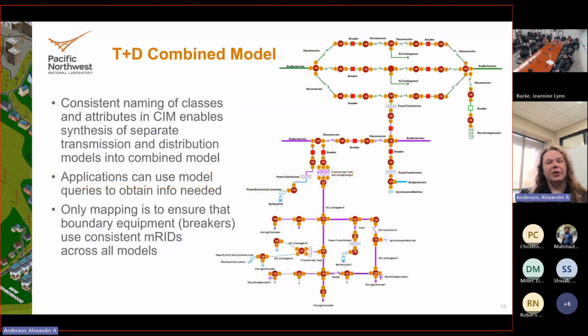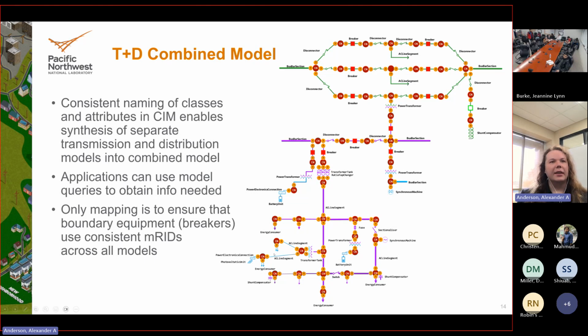In the transmission distribution modeling context, SIM gives us the ability to combine transmission and distribution models into the same data model, into the same database, and use the same classes and attributes. And so here we have a high voltage transmission line, 115, 230 kV, whatever. It's an AC line segment. Here we have an underground distribution cable at the 12 kV, 13 kV level. It's an AC line segment.